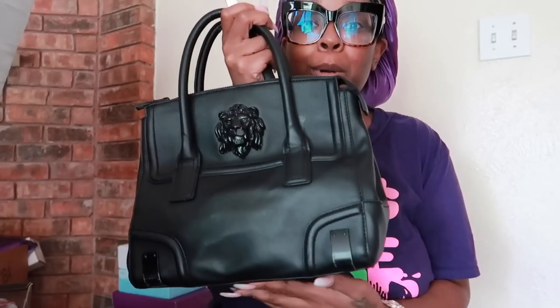All right, y'all. And God said, let there be light. Our lights are back on. I got this from Poshmark for $15, y'all. It's an Aldo bag, but it's got the Medusa head, so it's giving me very much Versace. But look what sis mailed it in, y'all. I need to teach y'all how to do Poshmark, because Poshmark provides the labels. You just print it. And the post office provides free priority boxes. So, sis, you can just go get a free box. But I got my stuff, and it was only $15, and it's cute.